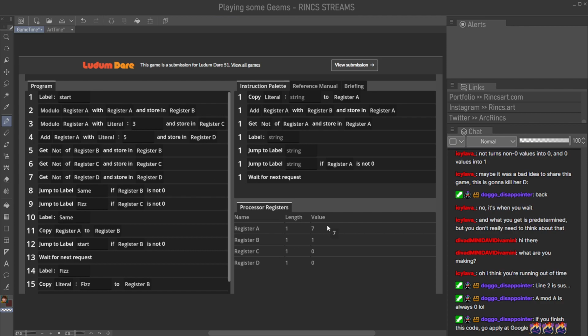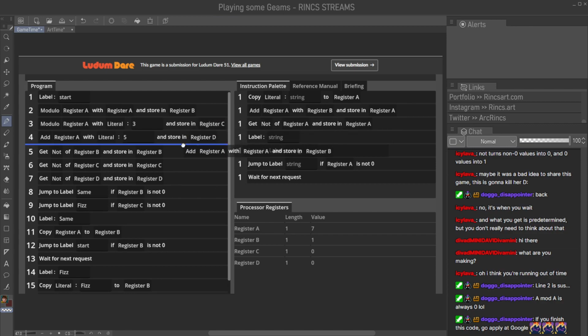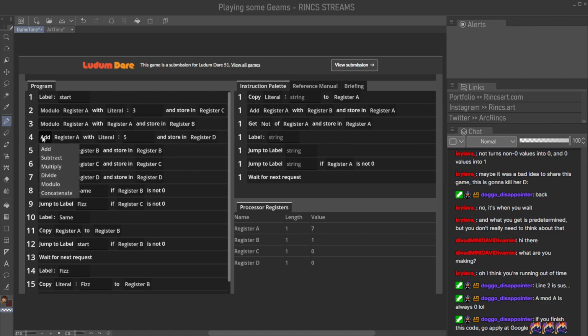But I probably should not do that as the first check, because that will always be 0, so it will always be the same. This is modulo.